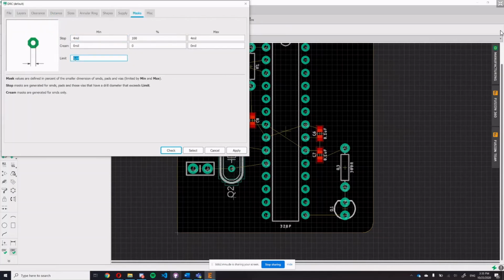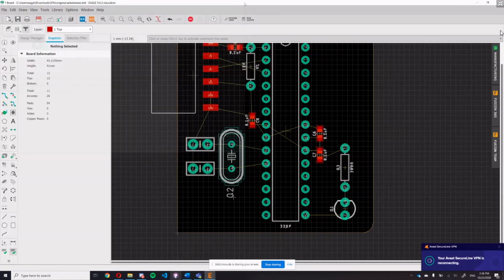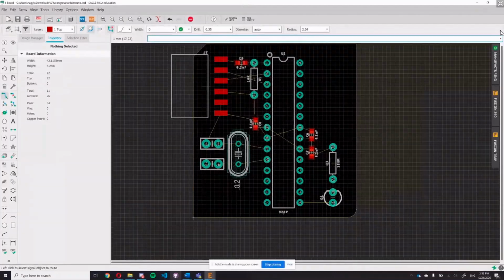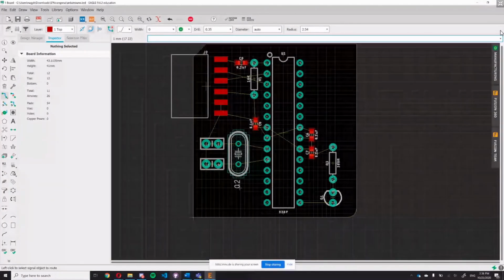Then we also go to masks and change the limit. This is just so that our holes are covered on the PCB, so it's harder for them to short. So now we apply that, and now we can start the routing process.